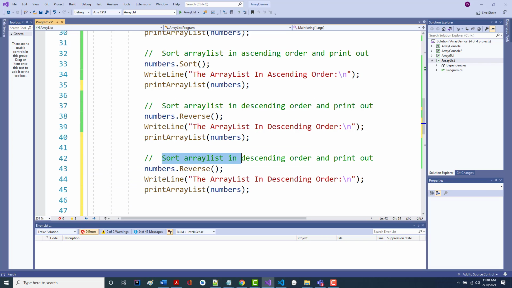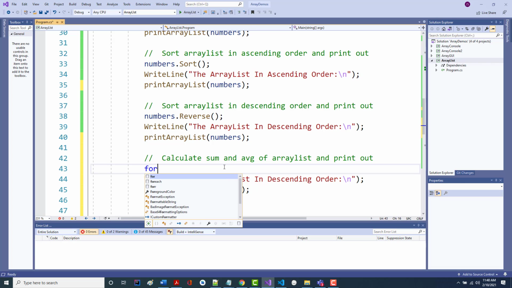I'm going to say calculate sum and average of array list and print out. All right. So I'm going to do another for each loop.